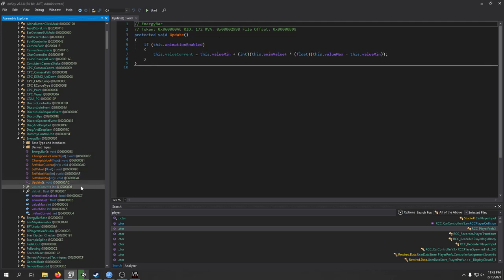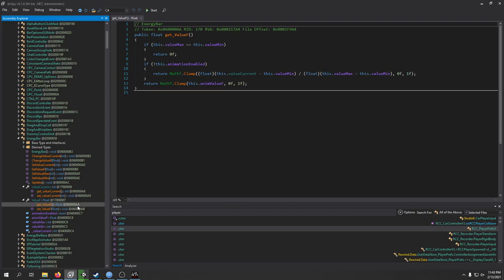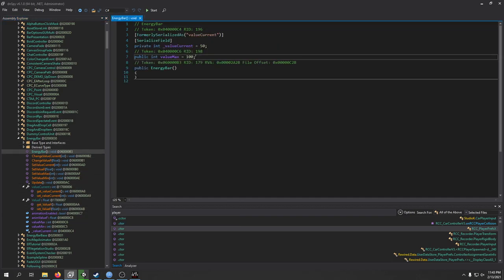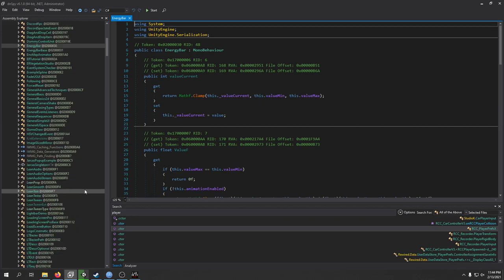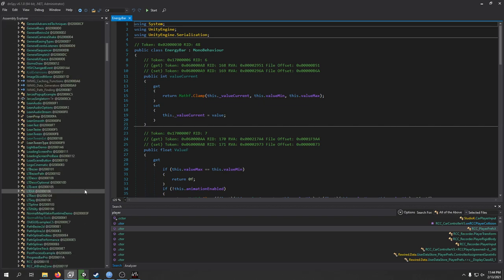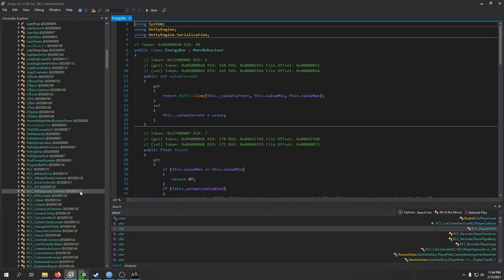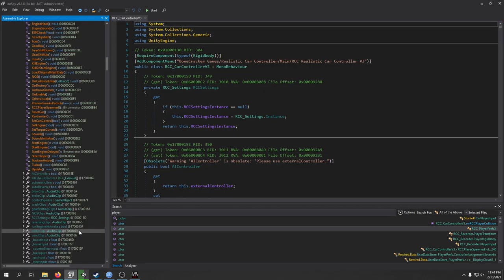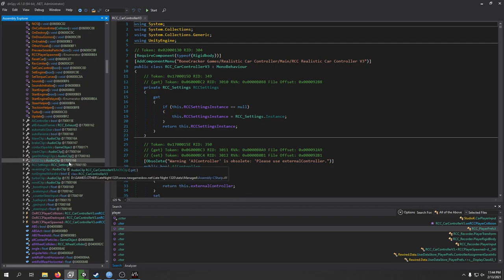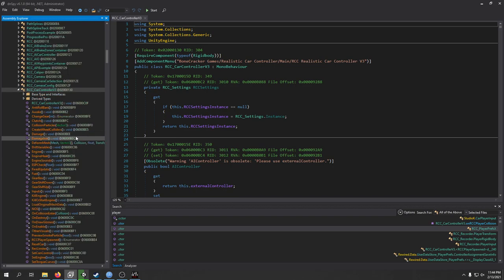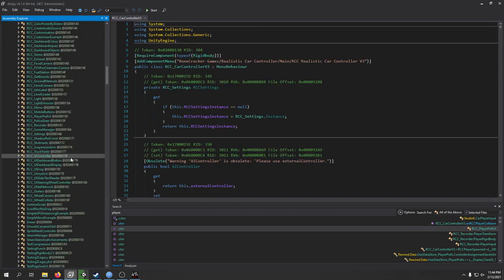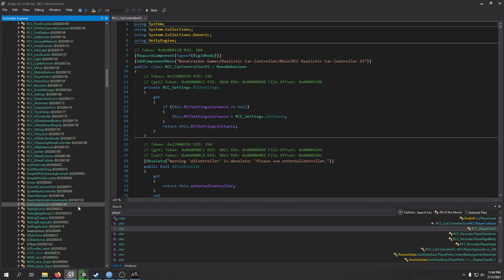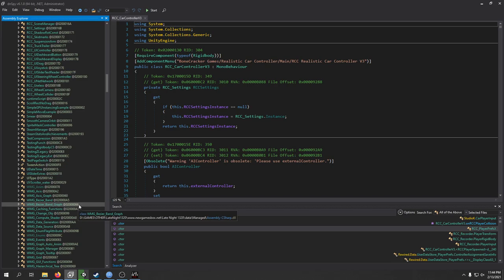Y'all know that current, that max value is going to go up once I actually modify this game, right? Like, that's going to be like 999, or nah, we're going to set it to 1320 because I'm funny like that. I would really like to find the parts and stuff like that. I really would. Car controller info. NOS clip. This could be so much fun to mess with. I want to figure out a way to hit these guys up. I really do. There is so much potential in this project. This is basically everything that I would kind of want as a start for a custom racing game.